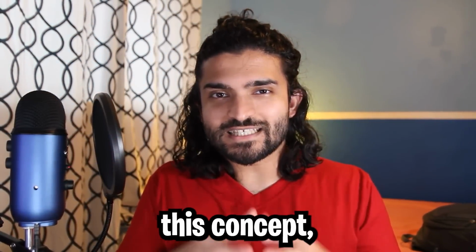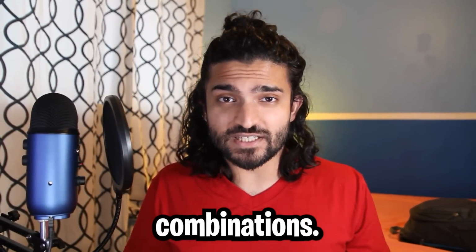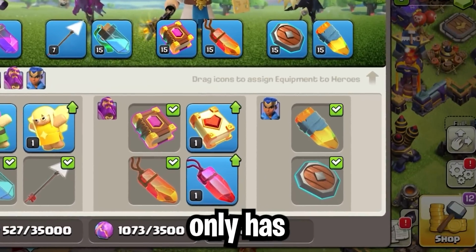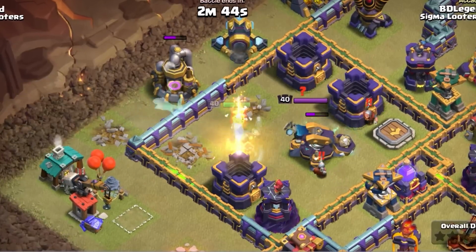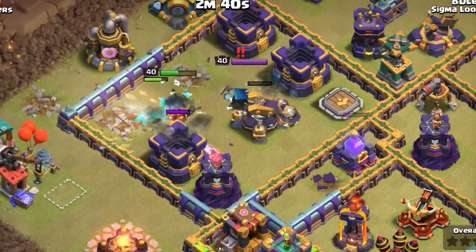Now that we understand this concept, let's talk about each hero and its equipment combinations. To get an easy one out of the way, the Royal Champion only has one combination. I do expect that we will get some additional equipment for the Royal Champion later on though, so this is definitely something I'm going to be talking about later.